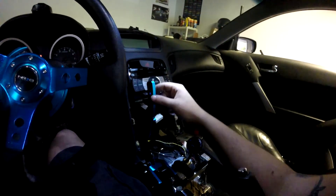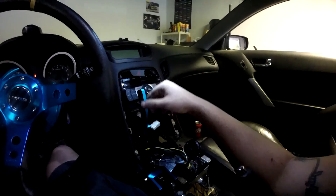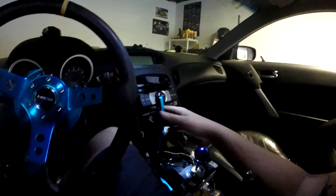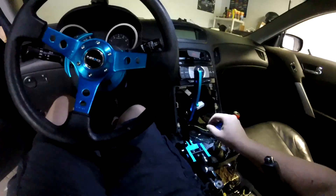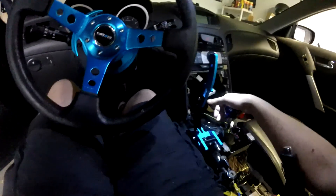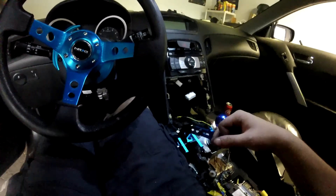We got it bolted in. It's a little... it's eBay, but oh well — it fucking works. I might put the little rubber grip back on because these ends are kind of sharp. Until I get something to cover that, I might just put the piece that came with it back on. Now we need to lift up the car and see where our brake lines are and how we want to route them through the car to get underneath.